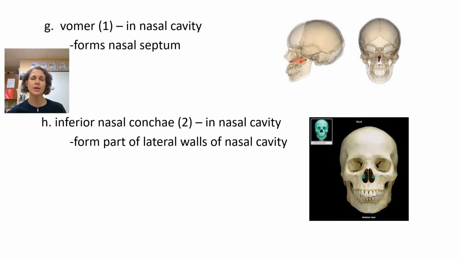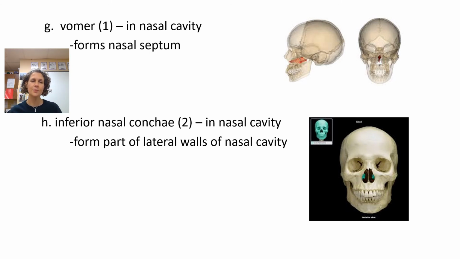All right, the vomer. This is kind of a weird one, but it's inside your nasal cavity, so inside your nose, and you can actually see it really well in this picture down here, even though I have that meant for the other set of bones. This little red line right here is the vomer. So when you look at a skeleton, you can see this thin little feature right down the middle of the nose. That's the vomer, and it is, I think I can write. There we go. And it is the division, excuse me, between your two nasal cavities.